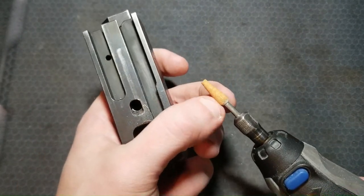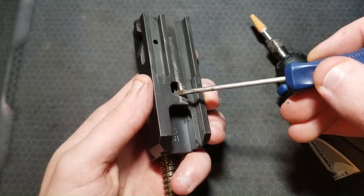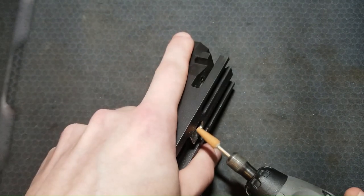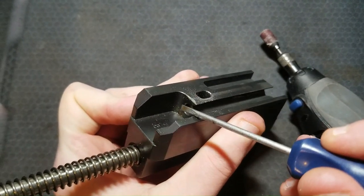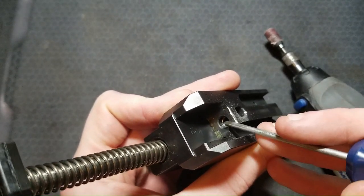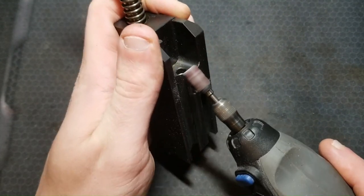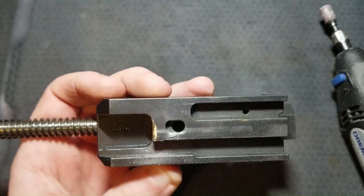With a conical grinding bit, I've put a slightly larger chamfer around just the top half of the firing pin block hole. Then I'm going to use a quarter-inch sanding drum to put a nice radius around the back edge of the bolt — being careful not to radius it so much that it gets down into the firing pin hole. That is now a nice smooth radius, probably an eighth of an inch — around 3/32 of an inch — so that's really all the Dremel work that needs to be done.